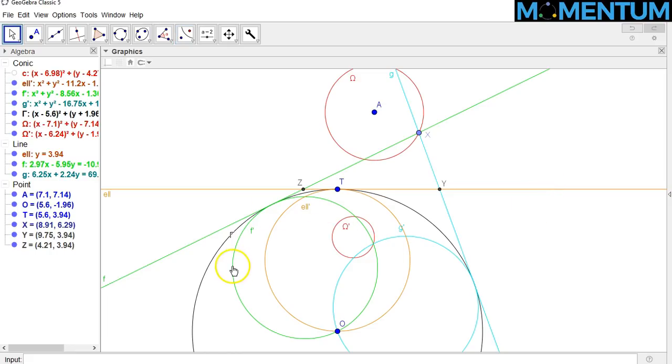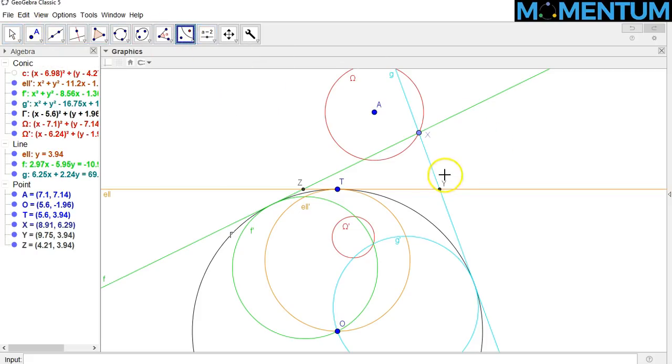When you compare the green, the orange, and the blue circle, I think you all agree that they have the same radius, right? Because their diameter is exactly equal to the radius of gamma. So gamma is our circle of inversion, and the radius of this circle happens to be the diameter of these three new circles, the green, the orange, and the blue one. Awesome. Now the points of interest.